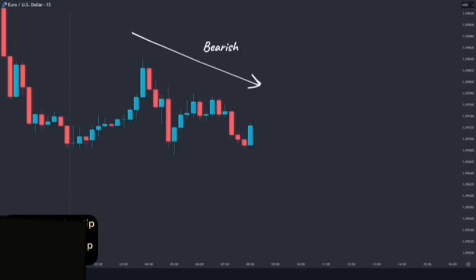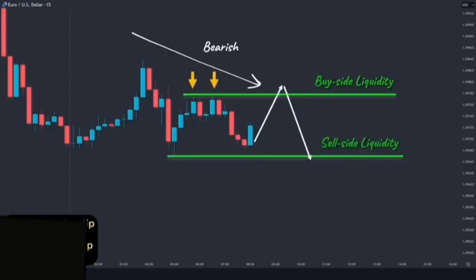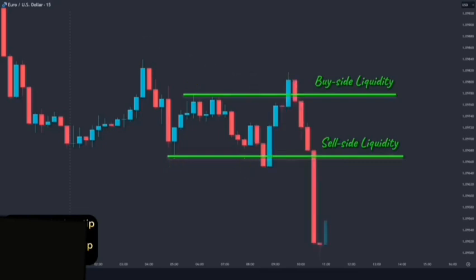But according to the market maker model, and what we have taught in this video, here are two common scenarios. In the first scenario, the price will tend to grab the buy-side liquidity that the Asian session has produced and then move towards the sell-side liquidity zone. On the contrary, if the price is likely to reverse, it grabs the sell-side liquidity below these lows and then starts pushing upwards towards engaging the buy-side liquidity. Now let's see what will happen based on what we discussed earlier.